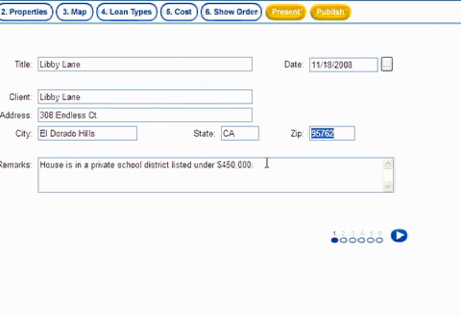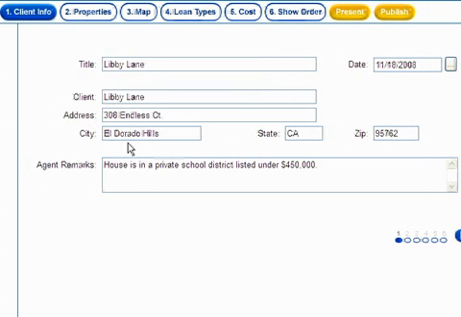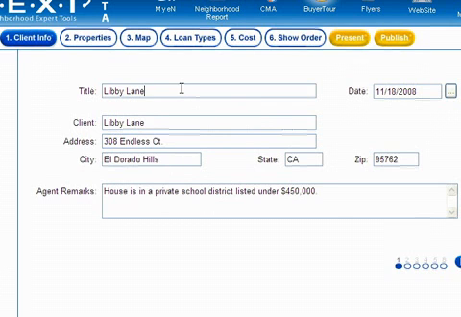just as in the CMA lesson that we learned, the agent remarks is something that gets overlooked by a lot of agents. But what I'm going to type in here is, what is the buyer looking for? What's the dream home? Maybe they have a certain goal to find something under a certain price. This shows again that I'm listening to the client, and it's a great way for me to demonstrate that I am listening to exactly what my buyer needs. And I'm going to put all of that down here where it says agent remarks. It's also a good idea to give your buyer report a title, such as the Smith Family Buyer Report. Just something, again, where they get to see their name.